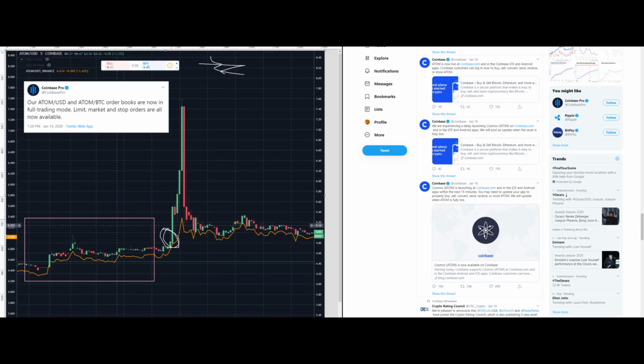So in order to take advantage of this, what can I do? And the answer is I'm going to go to Binance. I'm going to buy it cheap with any spare funds that I have and immediately try to send it over to Coinbase. Now, when you're doing this, it's always a good idea to do it fast. If you wait any amount of time, you could be the last one to it, or say the Binance price starts to pump to catch up with it, you pay too much for it, and then by the time your coins hit the other exchange, you get this big candle right here.